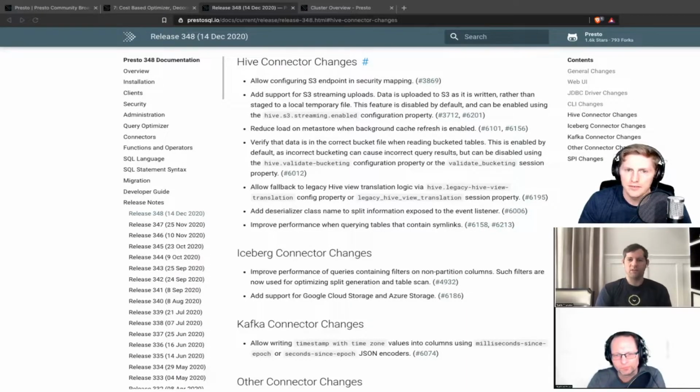So, but we said, okay, this will make it easier or will enable some use cases, like people use Hive views just as a way to constrain the number of columns that are produced by a table, or doing some very simple filtering and transformation. So we said, okay, we're going to add this. It's going to be an experimental feature. People have to be aware that there may be safety problems or correctness issues in terms of you may get the wrong results, you may get different results than Hive, and so on.